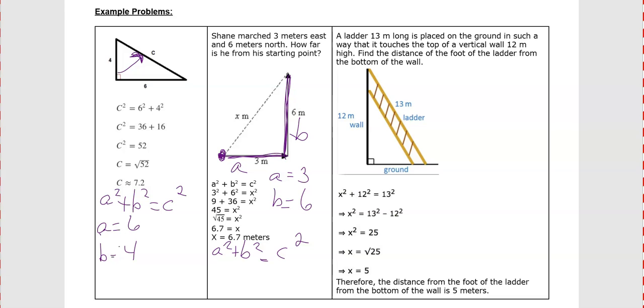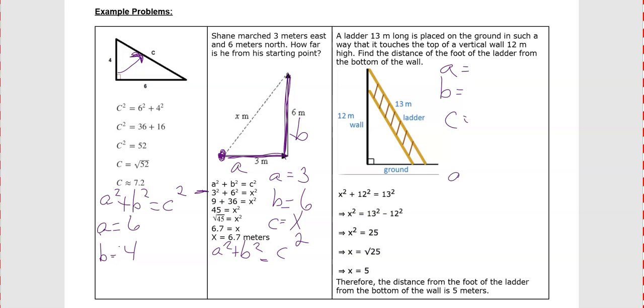So then we have plugged in for our amounts right here. And it says 3 squared plus 6 squared equals x squared, because x was our c. And then we had 9 plus 36 is 45, and square root of 45 is approximately 6.7. All right, and then finally, we have a word problem that gave us a leg and a hypotenuse. So we would have an A, a B, and a C.